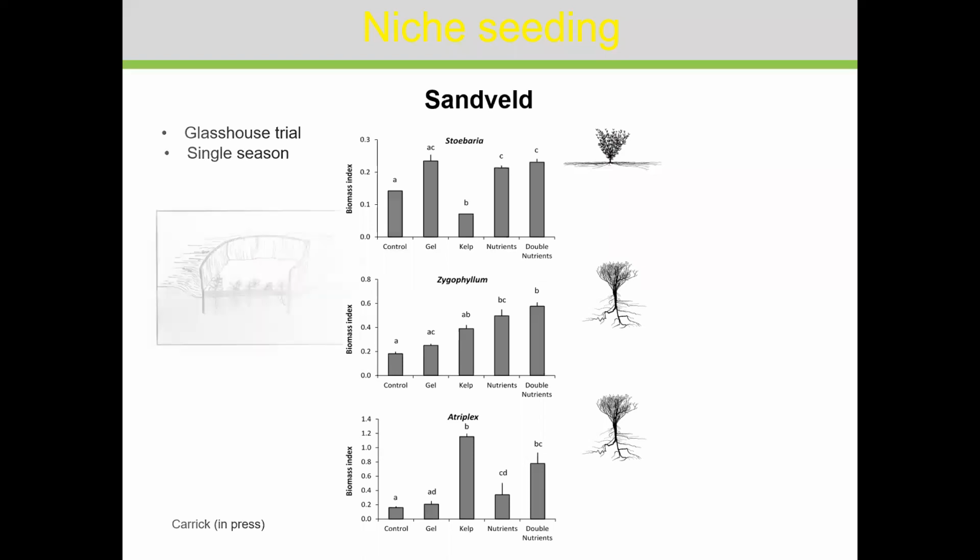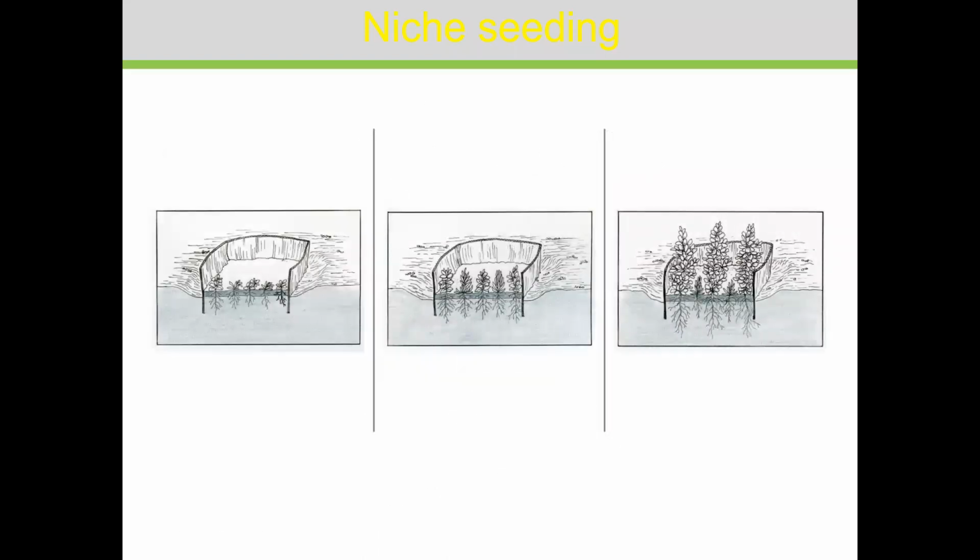Therefore, the addition of nutrients is important, but if you find something works well and you think, well, let's use more and more of it, you may well be in trouble. So these little pictures illustrate what might happen in one of our restoration packs with a cardboard box. So you've got 2 species. They managed to germinate and establish with an addition of some nutrient, small amount of nutrient. All of them grow a good deal further, but with the addition of too much nutrient, certain plants are going to dominate.